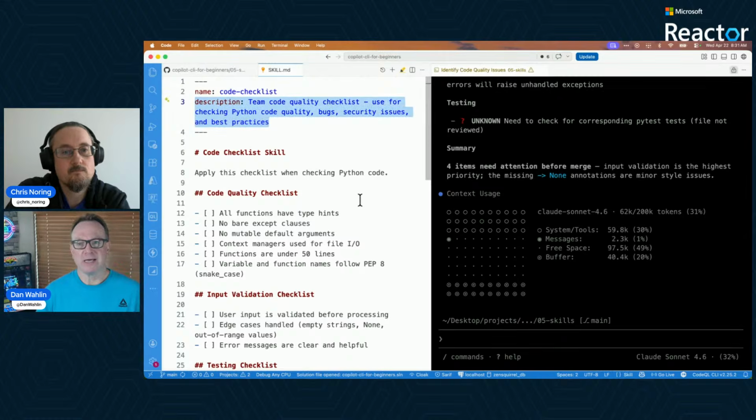Otherwise, when I type do a quality check, how would it know to call this? Well, it sees words like checklist, quality. Notice quality is in there multiple times. Bugs. So I could probably even go in, we'd have to try it, and say, check for bugs and report, or something. And it probably would still invoke this. Security issues, best practices, all those types of things.